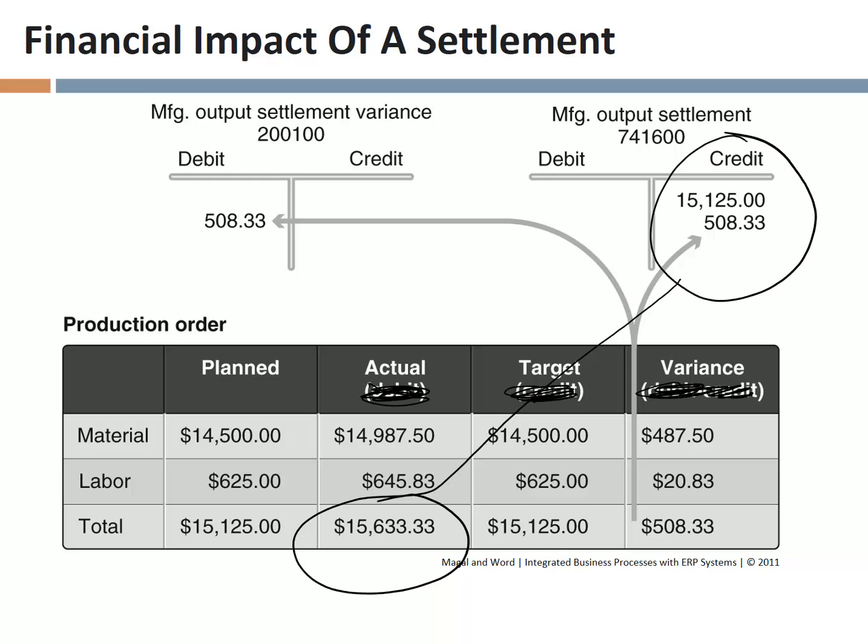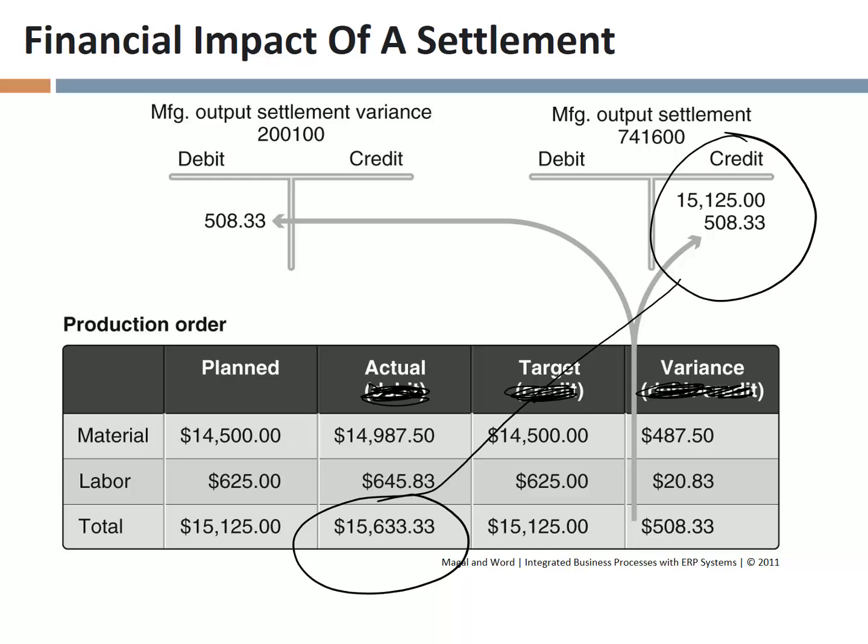We're still going to post it the exact same way. We're still going to debit and credit the accounts that you're seeing here, but it would be for a negative number. Now, the fact is that debiting a negative number is the same as crediting, and crediting a negative number is the same as debiting, but we don't have to worry about that. We just set it up as an automatic posting, and the system will automatically do the adjustments for us here in that respect.